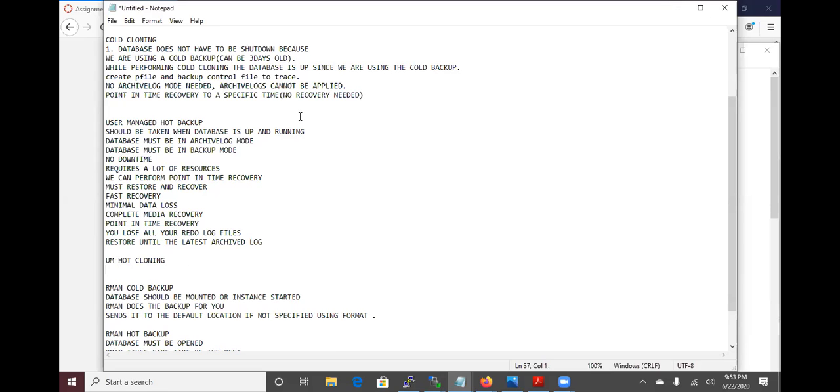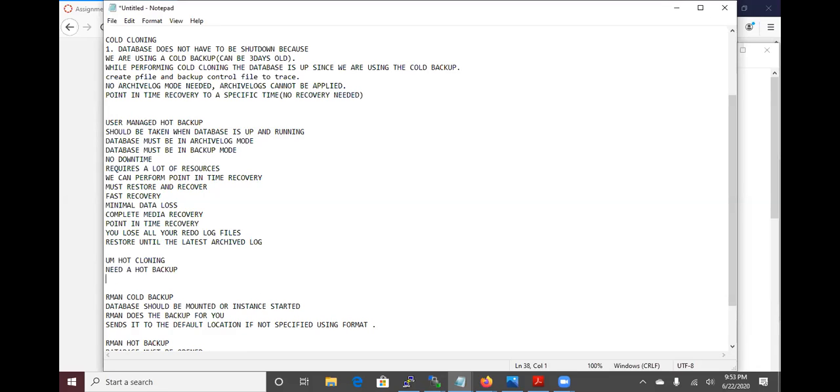We add some parameters in our pfile. In user managed hot cloning, we copy. Okay, the first thing we need is a hot backup, right? And then we copy the archive log of the source to the target. Right. We need the archive logs. And we also reset logs. We reset logs for all of them.